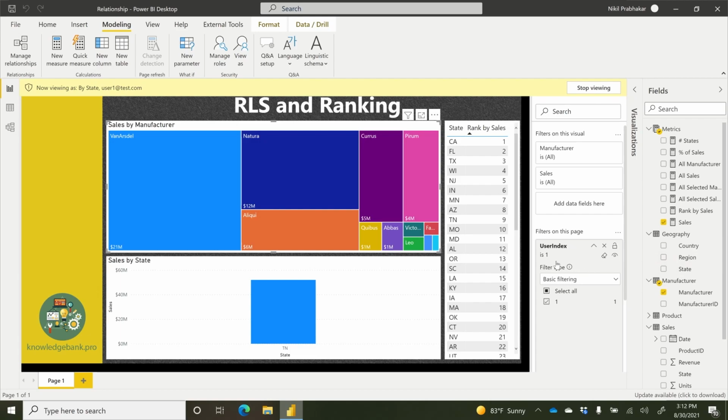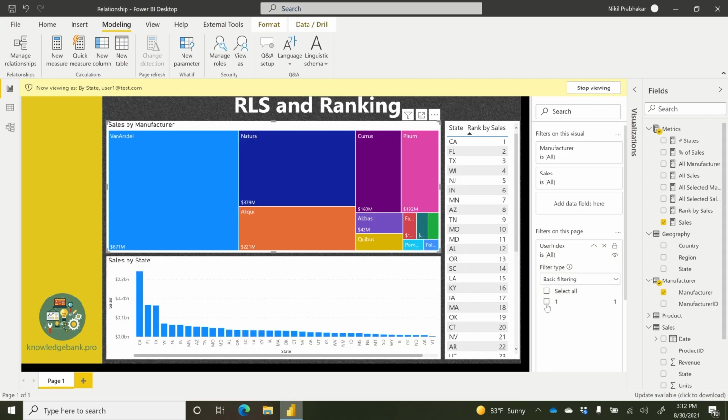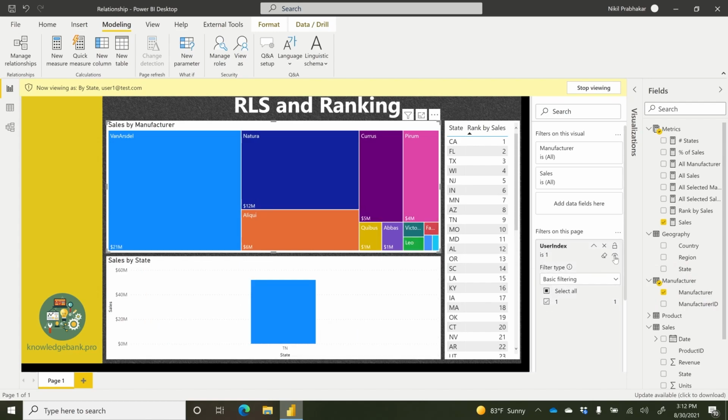So the key thing is this user index, right? If this is disabled as one, now the user can see all the revenue. So what you need to do is add this filter on the page, make sure it is one, and hide this from your end users, right? So this is really a hack. You're disabling the row level security, and you're kind of enabling security using this user index. So you've got to be careful. Make sure you hide this user index from the end users. Otherwise, they'll be able to see all the data.